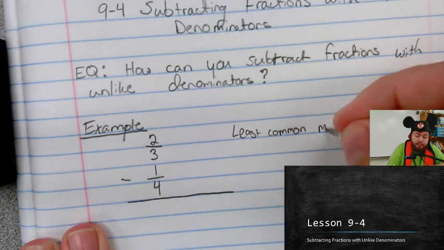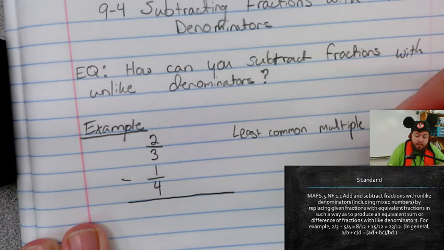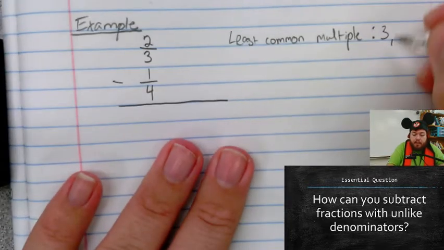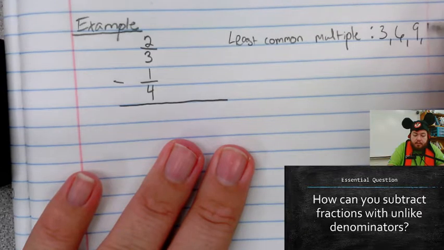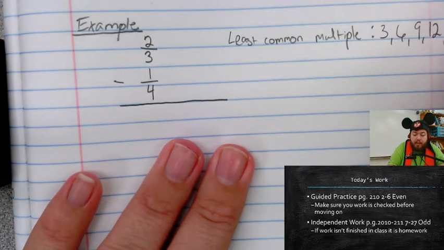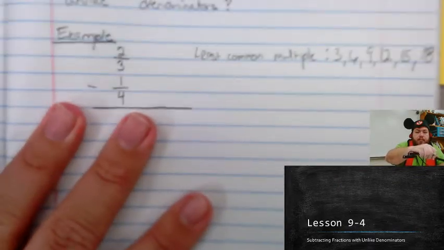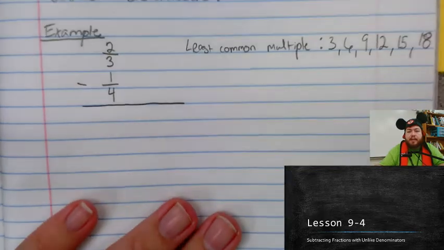common multiple. And I'm going to have 3, let me slide this up so you can see, 6, 9, 12. Let's say I don't know and I go all the way 15, 18. And if you see on the side of my paper, you'll see it goes to 18, okay?